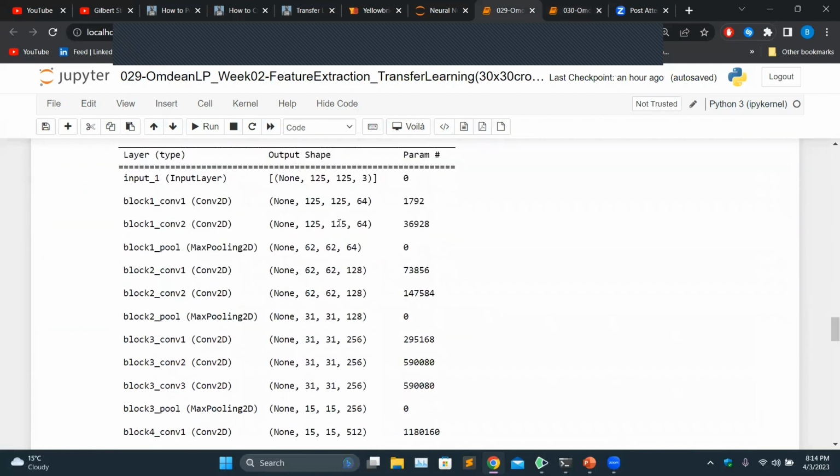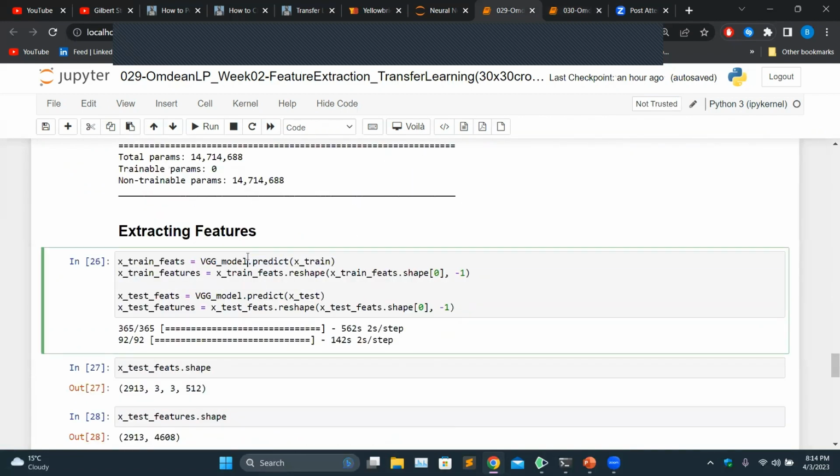We do the same here for all the images. Here I call the predict method on all the images in the train set. And then by doing this, what I am trying to do with the features without reshape is this: let's say this is an image. In reality, these should be 512 blocks of 3 by 3, but I am only considering two. So let's say this is my single image.